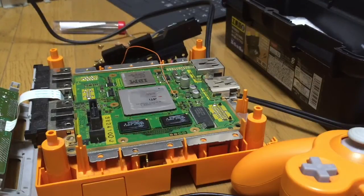This is the non-invasive method. Let's shave a little bit of this back off. Alright. Let's see how that goes. Yep, that's much better. Right, just need to get some super glue now.